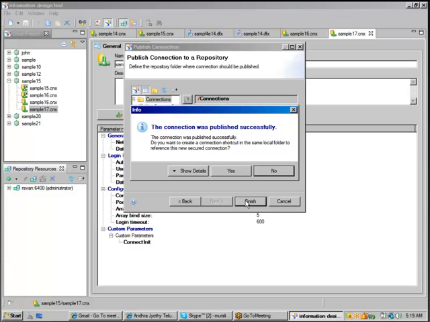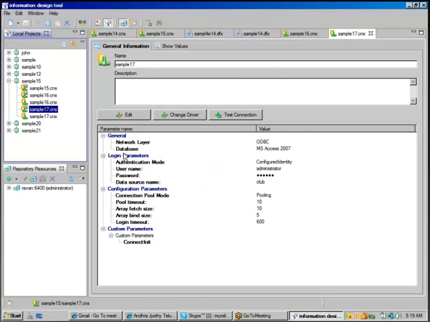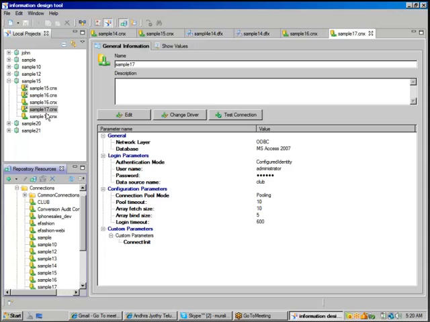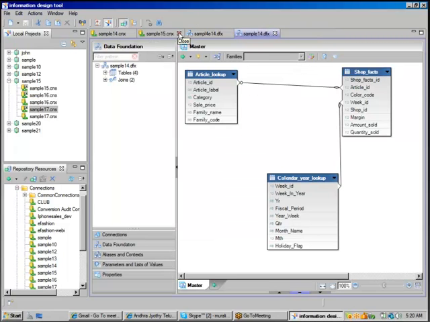That means whatever connections you created, the two you have created, will now be there in the repository. That means they will be on the server, and it also created shortcut connections in the local project to communicate with the secure connections you published. First you created the connection, then you exported it to the server. At that time it converts that connection into a secure connection. Once it is converted into a secure connection, if you want to communicate with it, you need to create a shortcut connection for that.